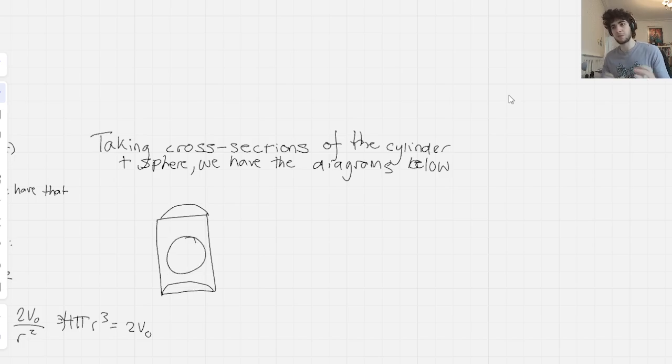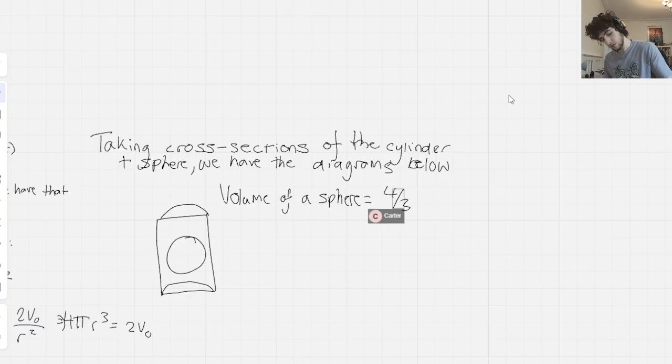Now the question is, if I'm maximizing the volume of that sphere, then effectively I'm trying to make this circle as big as possible. I'm trying to maximize the radius of my sphere, since the volume of a sphere is equal to 4/3 pi r cubed. So if I can maximize the radius of the sphere, I can maximize the volume of the sphere, and maximizing my radius is equivalent to making this circle as big as possible. Before we do that, though, there's something important which we can notice.